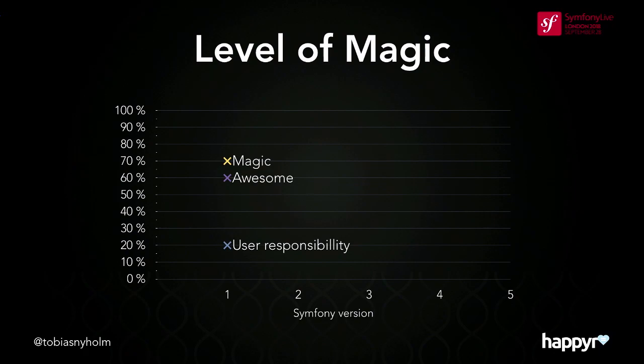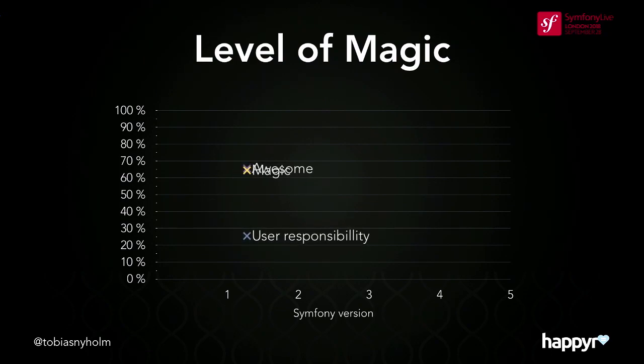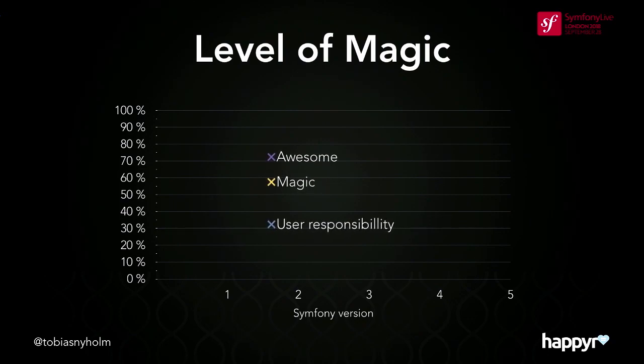So I want to try a different approach. I want to try to visualize this. I have a totally scientific graph here. In early Symfony versions, your controller had to be in a folder called controller, right? You remember this in Symfony 2? And your commands had to end with the suffix command in the class, or else it didn't work for some reason. And the path for your configuration and views had to be in a specific path, or else it didn't work. And this was like magic.